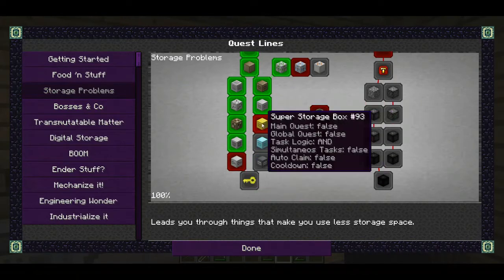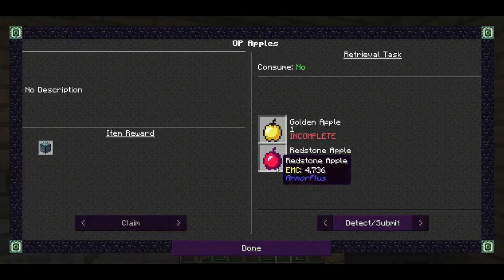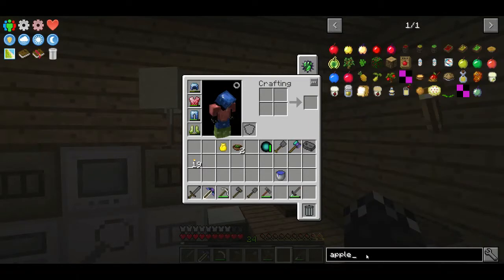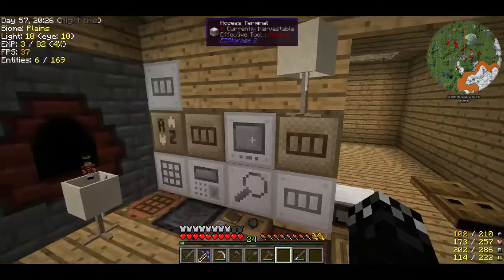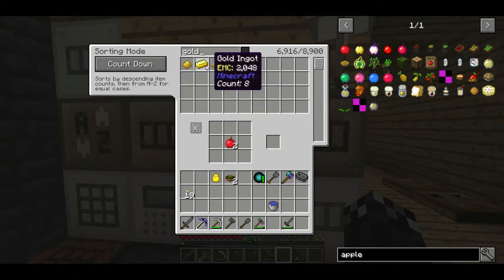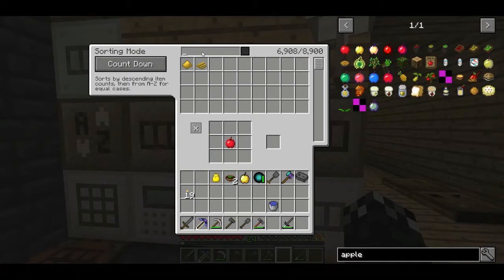And as Main Freak said, it is worth it because it holds 30,000 items. Golden apple and a redstone apple. Is it apple? Golden apple. Redstone apple. We might be able to do this. Let's have a look. Apple. Gold. Oh, look at that. Redstone. A little bit of redstone.